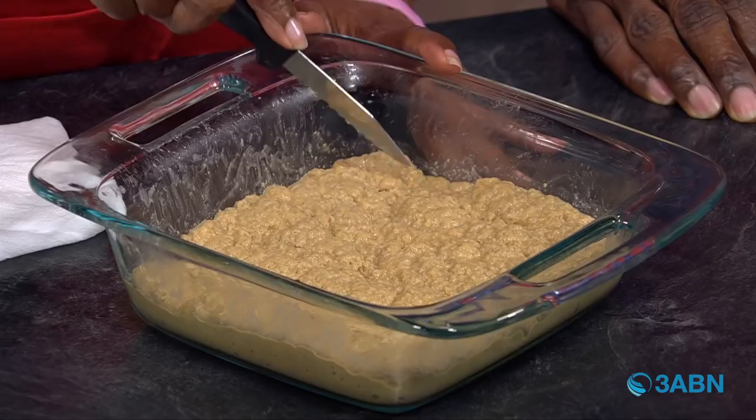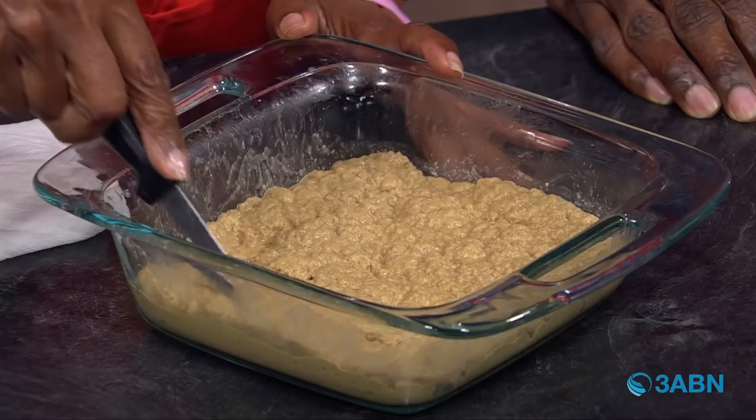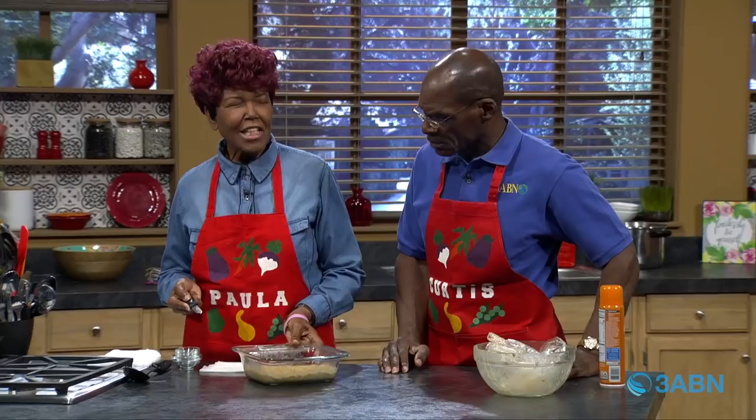How many do I got? 1, 2, 3, 4, 5, 6, 7, and the last one is going to make 8. Now, because ribs really don't have that, you can make them long, but let's make these short ribs. So we're going to come across in half.